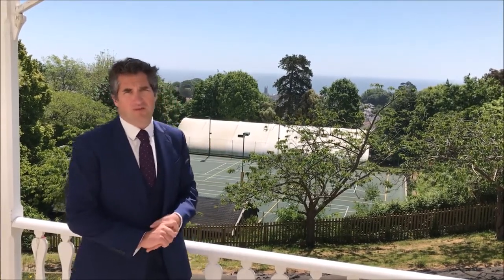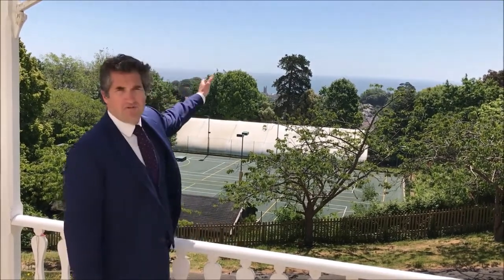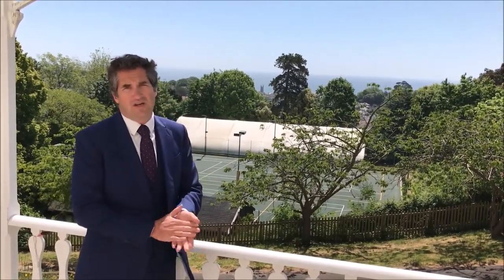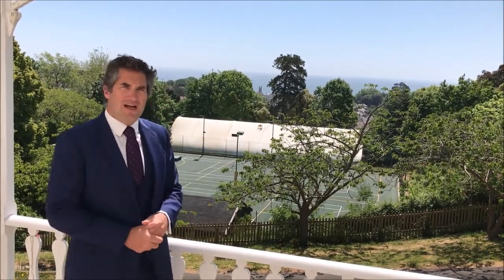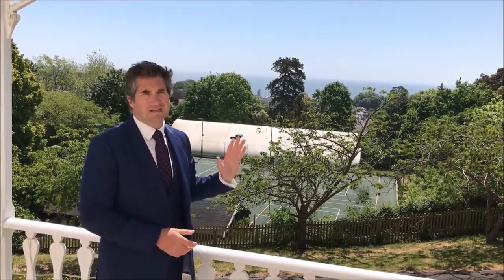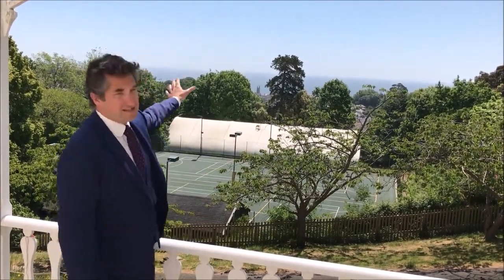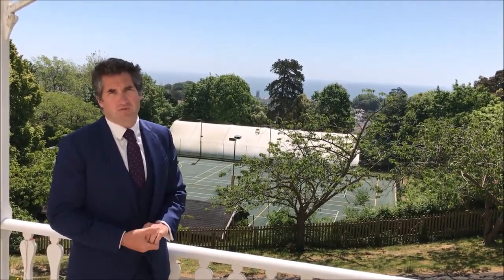You can play for leisure, especially if you're a boarder and want to play at the weekends or evenings with your peers. You can see in the distance the sea, and actually where the sea is, is where the town is. We're about a 10-minute walk from the centre of town and essentially the beach. There's also a really good train station that has excellent links, not just locally but also direct lines to London. So we're in a really beautiful location with fantastic grounds and fantastic views, as well as being convenient.